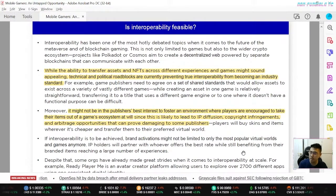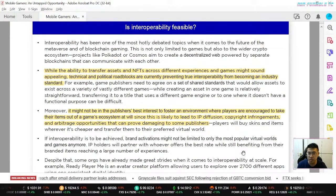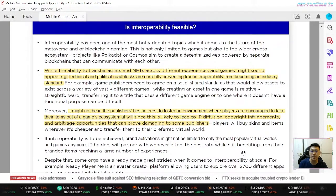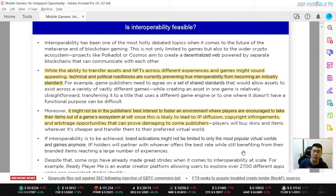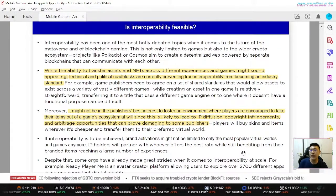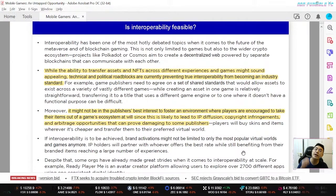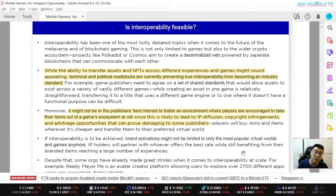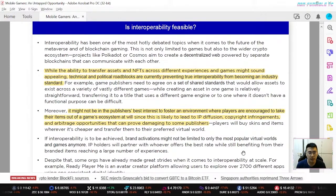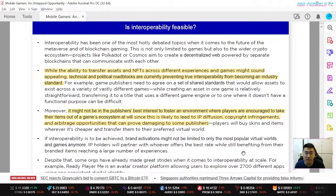I do think this report has a lot of substance besides some of the spelling errors. But it really shows you that if Web3 companies truly believe in the idea of interoperability, is it possible that all of these platforms, like Decentraland, Sandbox, Somnium Space, will sit down and come up with maybe a Web3 standard forum, and find ways to make all of these NFTs interoperable, movable and stuff like that? If they really do that, then they genuinely believe in decentralization. But if they don't, or if they have made no attempt to do it at all and close everything within their own ecosystem, then they are probably just using blockchain as a buzzword, using decentralization as a marketing gimmick, right?